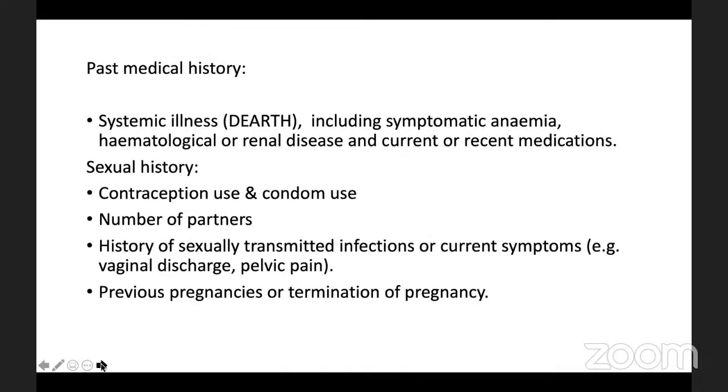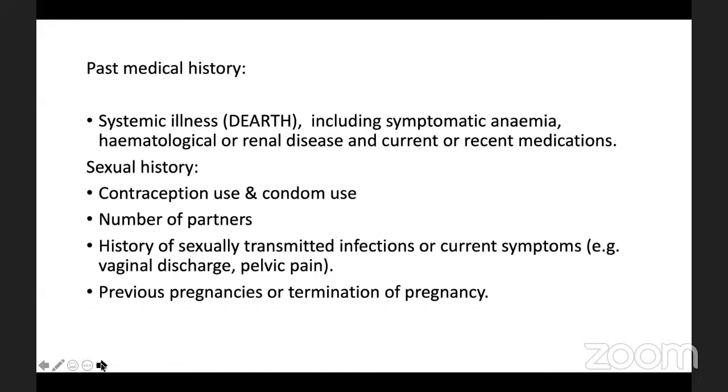Okay, next slide. So past medical history, I just made it simple in terms of how we take medical history in our patients. So I included the mnemonic DEARTH. In addition to that, we need to look at issues of anemia, symptomatic anemia, hematological problems, or renal disease, and current or recent medications that are used.